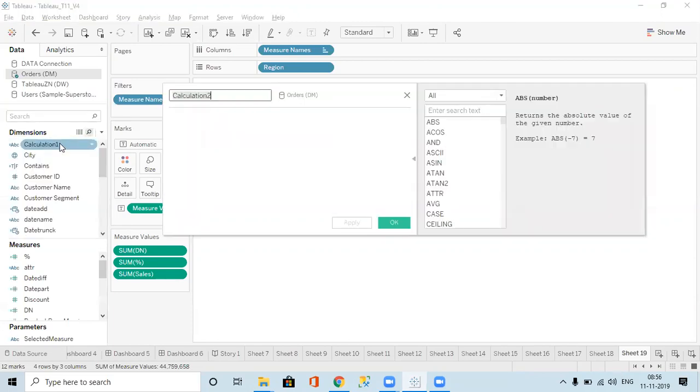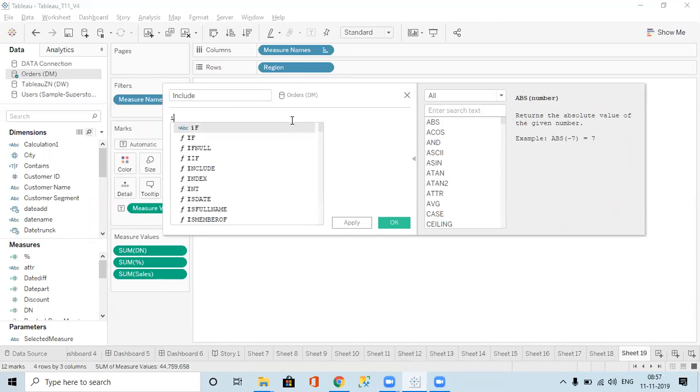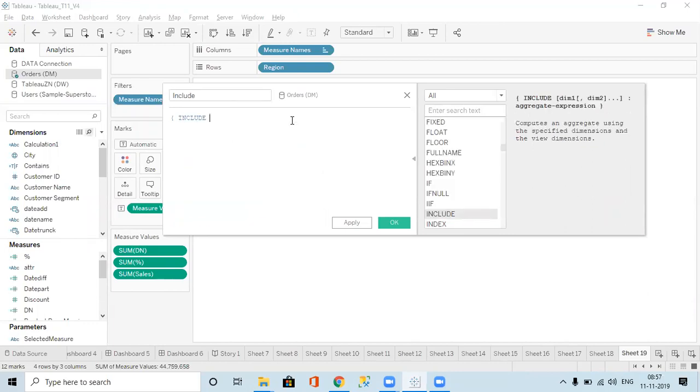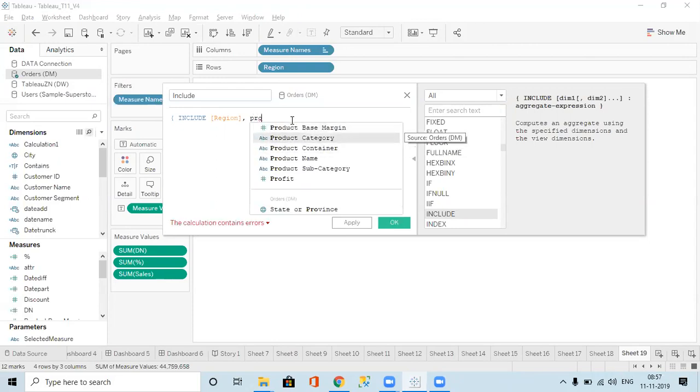Similarly, we have a function called INCLUDE. What the INCLUDE function does is, before we give this particular one, we can include whatever dimensions we want. Like we want region, comma, product category.